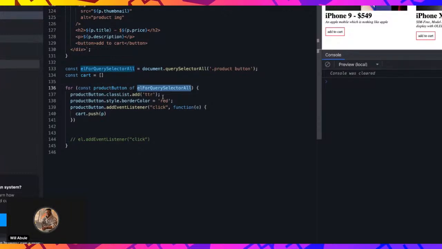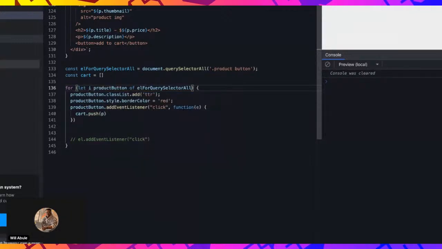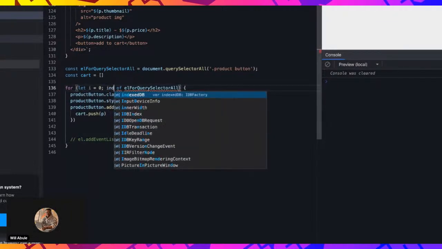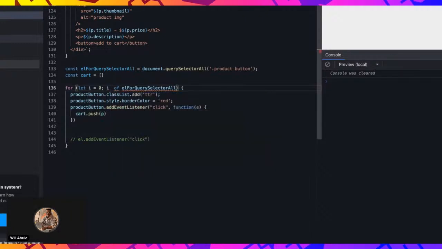So the standard for loop would say let i, which represents index, be equal to 0, and as long as the index is less than the element dot length, then we'll increment the index by 1 by saying i plus plus.